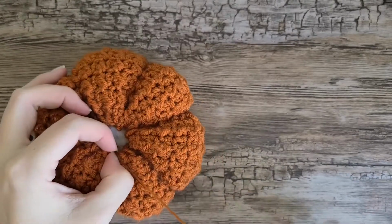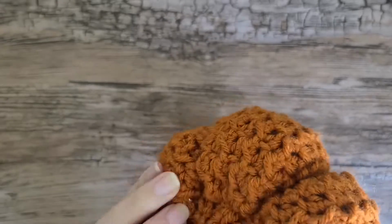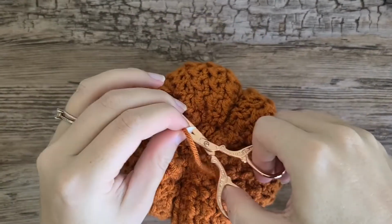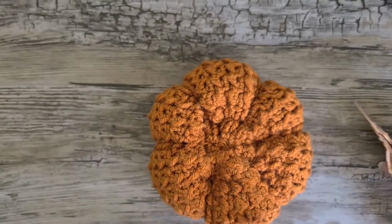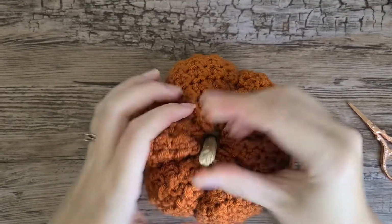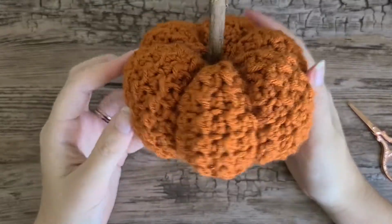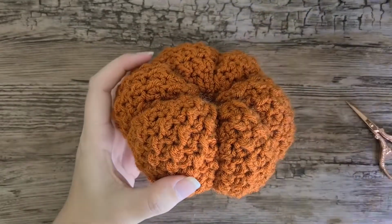Alright, so I've done a triple knot. I'm just going to put this back through to hide that end. I'm going to give it a trim. Okay, and da-da-da-da! Pumpkin. Isn't it cute? I have another stick here as well.